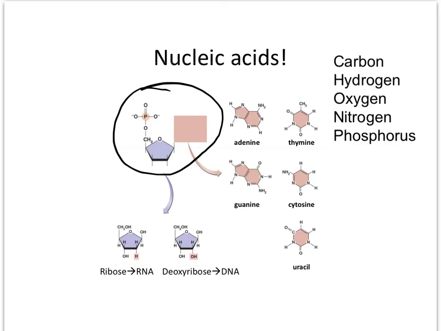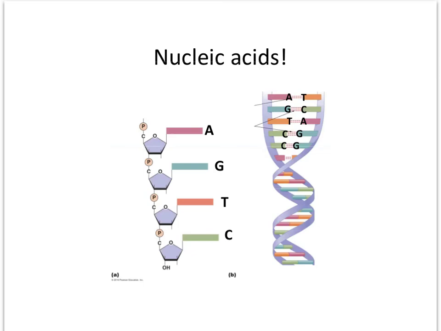hydroxyl group right here. The third part of all nucleic acids is this phosphate right down here, and the phosphate is part of the molecule that forms the link between nucleic acids as they join together, again through the process of dehydration synthesis. Nucleotides are linked together to form a nucleic acid where there is dehydration synthesis between the phosphorus of one nucleotide and a hydroxyl or OH group on the sugar of the next nucleotide in the chain.